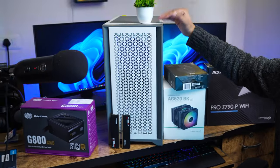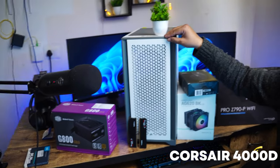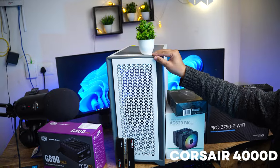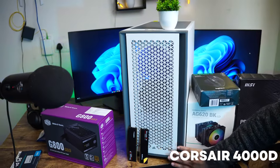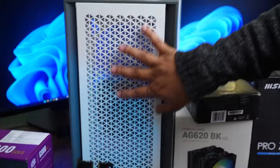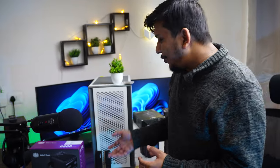If I talk about the CPU cabinet, I'm using the Corsair 4000D cabinet, and the biggest plus of this cabinet is its minimalistic design, and it is not that costly. At the same time, it is a very airy cabinet. You can also see the triangular design pattern. So this was all about the PC components that we're going to use in order to complete this PC build. So without further ado, let's jump into it.